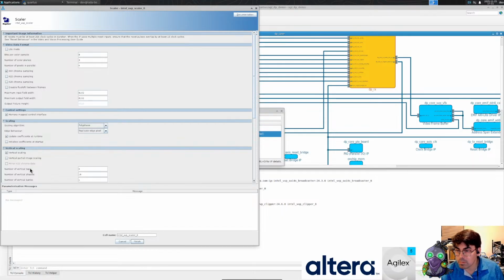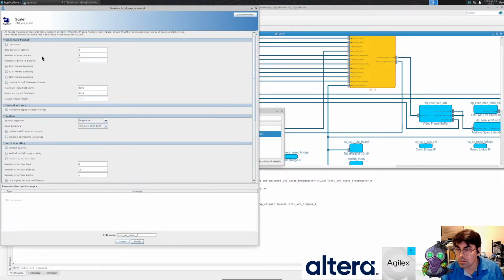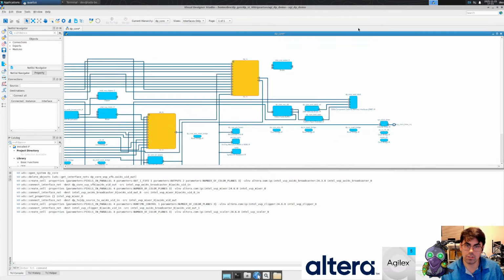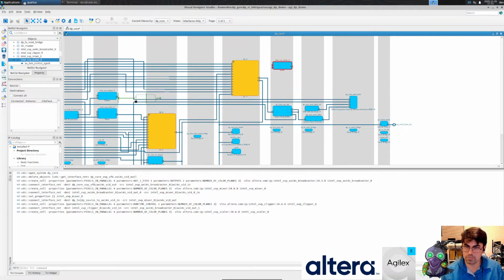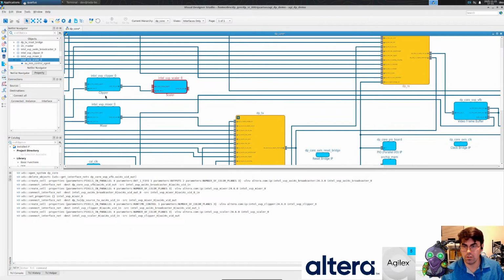We want it to be a memory map control interface. Okay, so we're clipping the window. Now we're going to scale it appropriately down to the size we want.